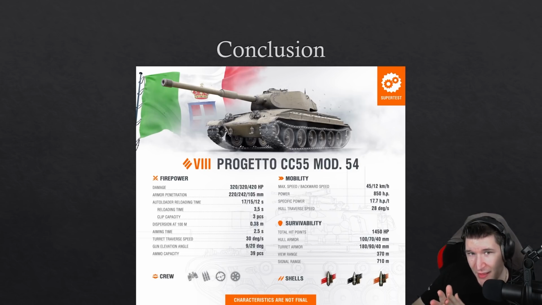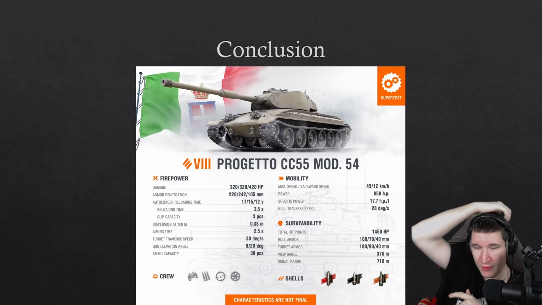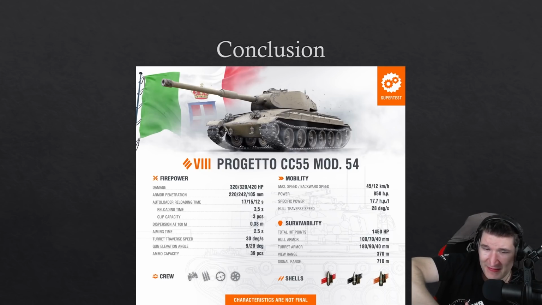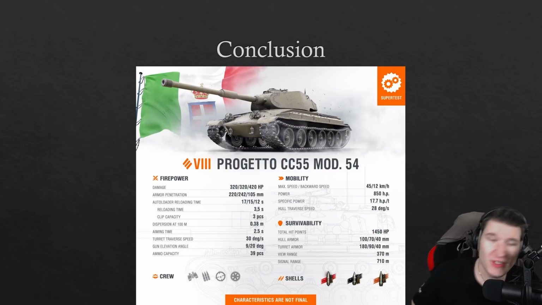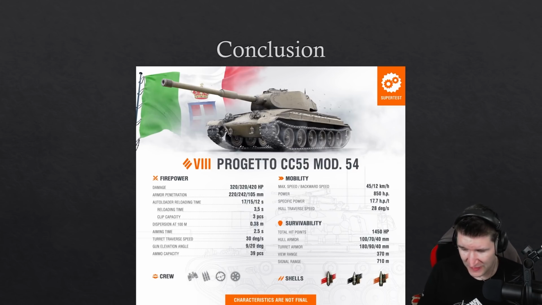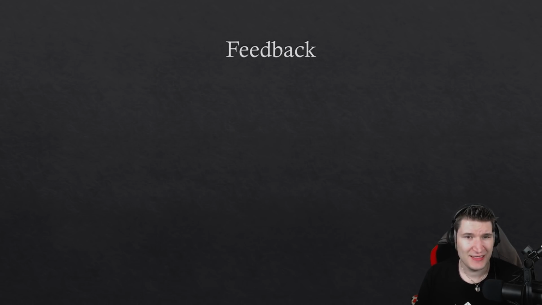Sure, mobility is great, but then again, the armor doesn't really look that great. But then again, we do have to just assume the armor values right now. We don't really know how it's going to be. I still hope that this tank is getting a little bit reworked. Again, it is super test. You can see characteristics are not final, so things can still change. But so far, I'm not sold. Mobility, yay. Everything else, nay.